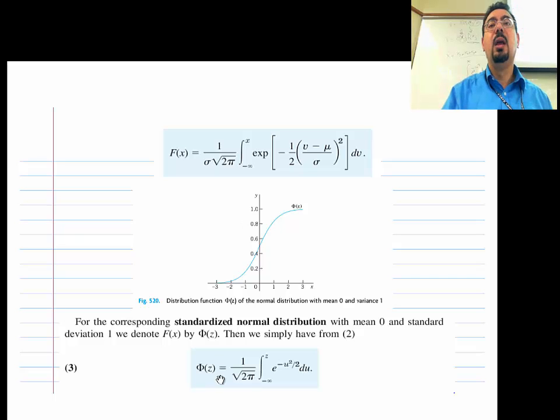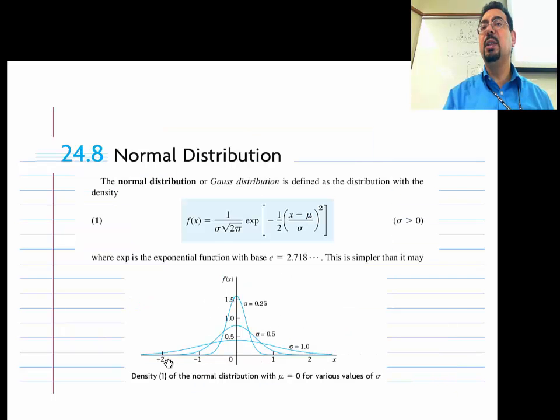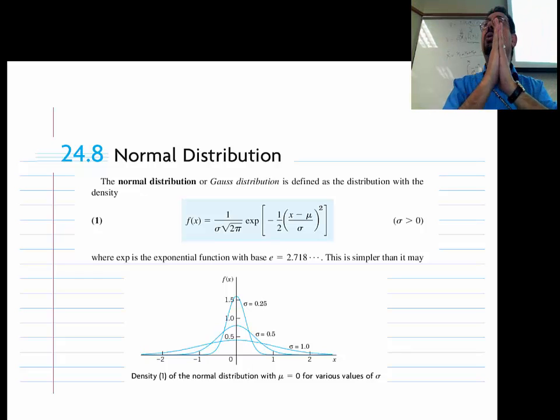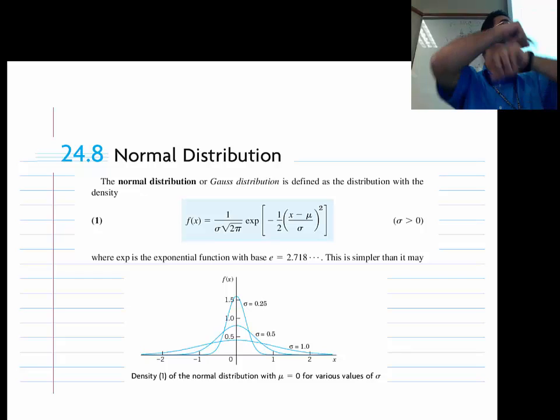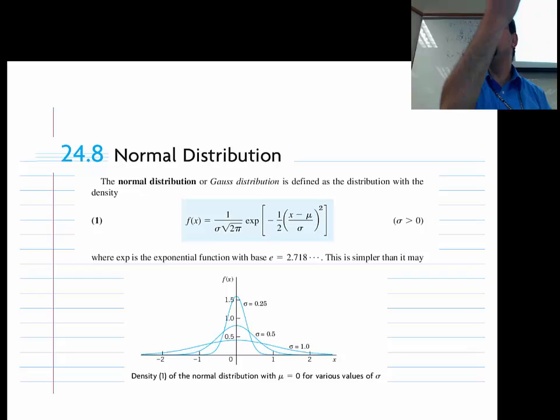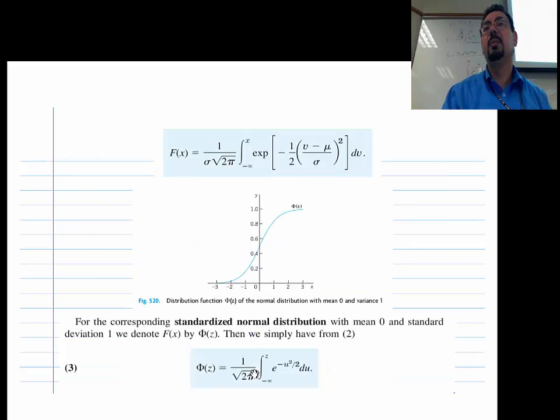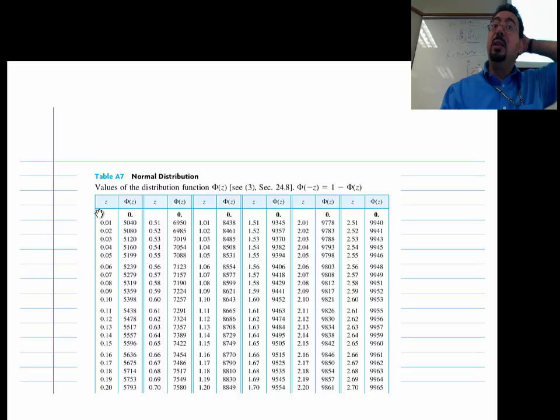Right? So now, making sigma 1 and making mu 0, that would not be just any Gaussian. That's a Gaussian sitting at the origin. You should think about it as a Gaussian centered on your mean, whatever your mean is. The GPA of the students, where is it? The average? 3.5? That would be sitting at 3.5. Your 3.5 is the new zero now. Right? Very good. So here our table A7 is basically this.